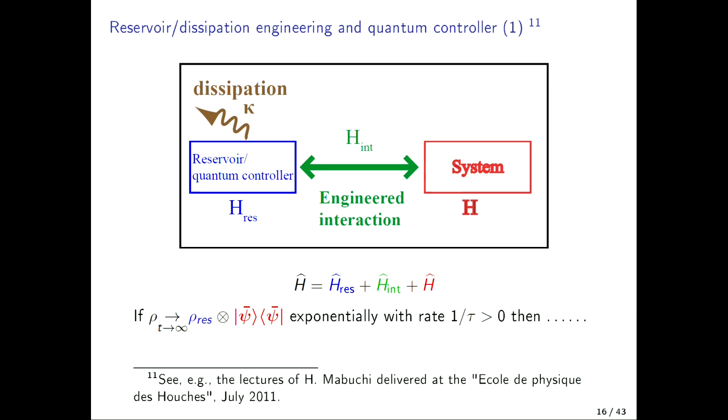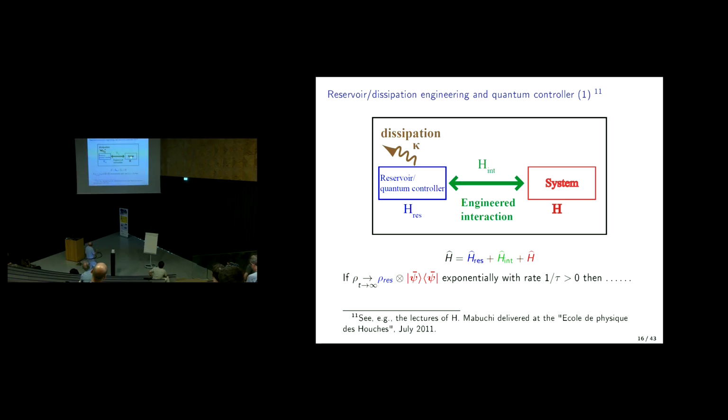If you mimic this, the strategy is quite simple. You have your system, you have your controller. The controller is a quantum system with dissipation. Typically for us, it is a harmonic oscillator, but with damping, which means that the energy above the quantum zero energy tends to decrease. You have to engineer the interaction correctly such that your system converges typically to something which is a separable state.